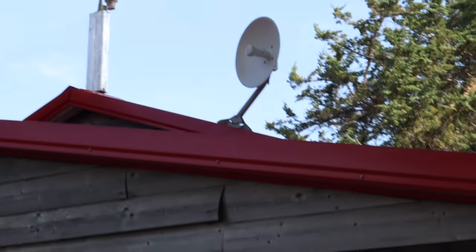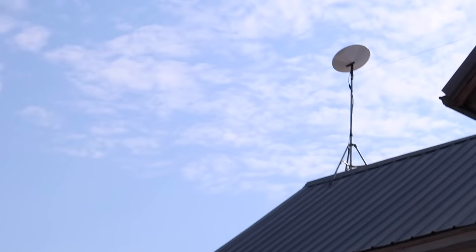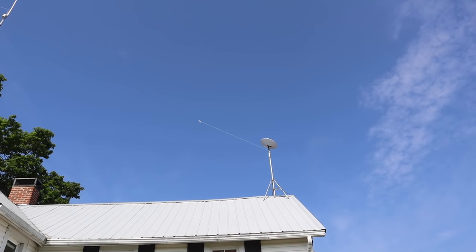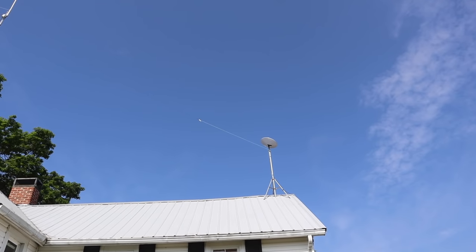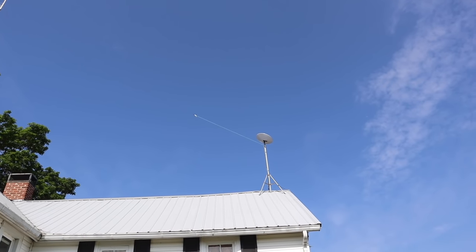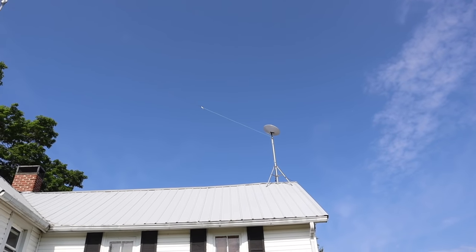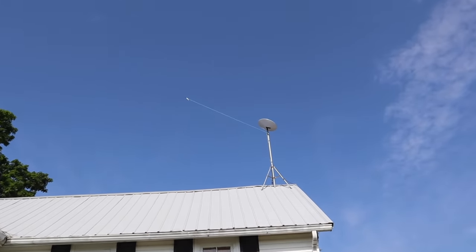So what do you do? Well, this is what you do. Thanks to Starlink, you just install a Starlink system out in the country and have high-speed internet. Overall, I've been really happy with it. The speeds have been tremendous. Based on what I had before, there's no comparison how much difference it makes.